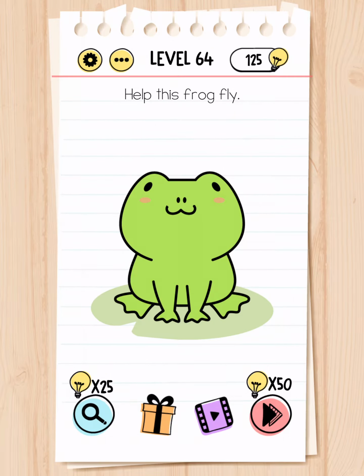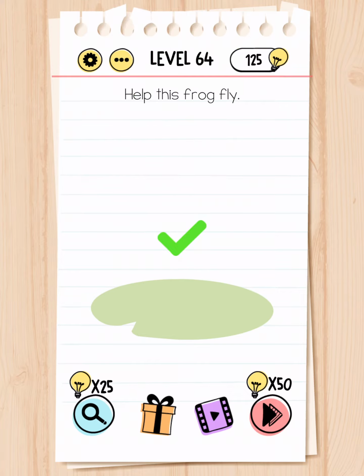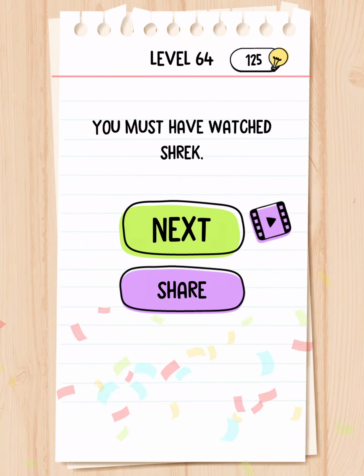So help this frog fly. On this one, you put your finger on the frog's mouth and just hold it there. And I guess he holds his breath or something, I don't know. Anyway, he flies away.